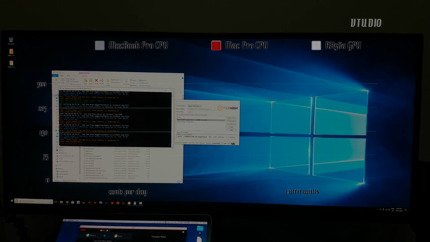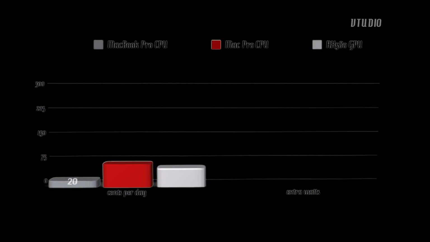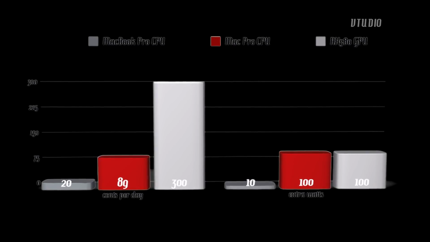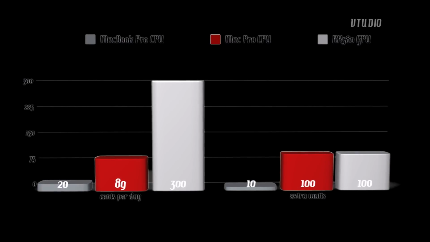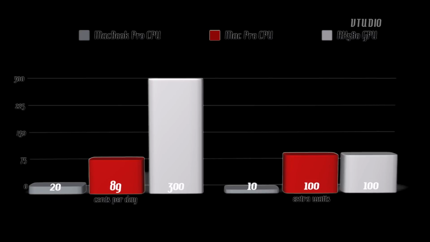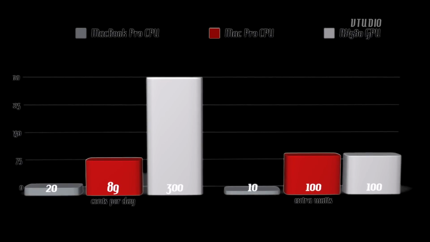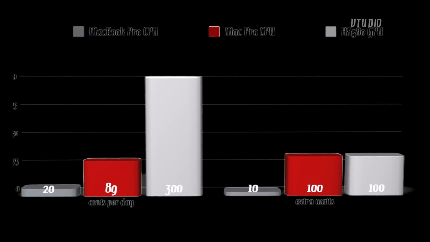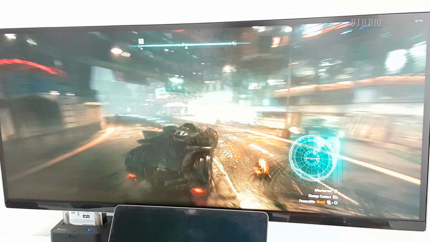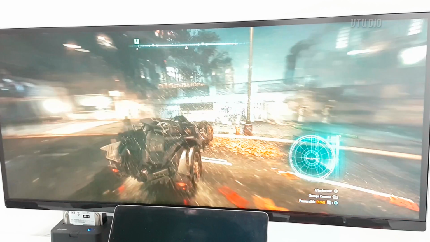When mining, the RX 580 used an extra 100 watts in power, but was giving me around $3 a day. The MacBook Pro's 6-core Xeon, using an extra 100 watts increase in power, was getting me almost $1 a day, while the MacBook Pro's i7 would get me almost 20 cents a day, with a 10 watt bump in power. Unlike MinerGate, however, NiceHash hits the system resources a lot harder, and I was unable to play games in the background.